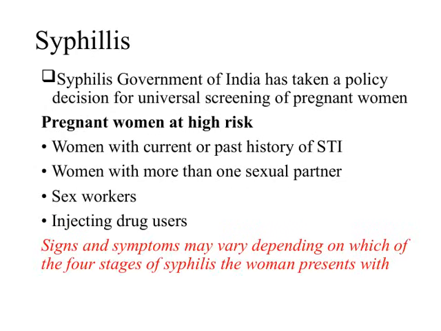Today, I want to talk about syphilis and the important steps being taken to address it. The government of India has made a significant policy decision to implement universal screening for all pregnant women. This is a crucial move to help identify and treat syphilis early, protecting both mother and child.